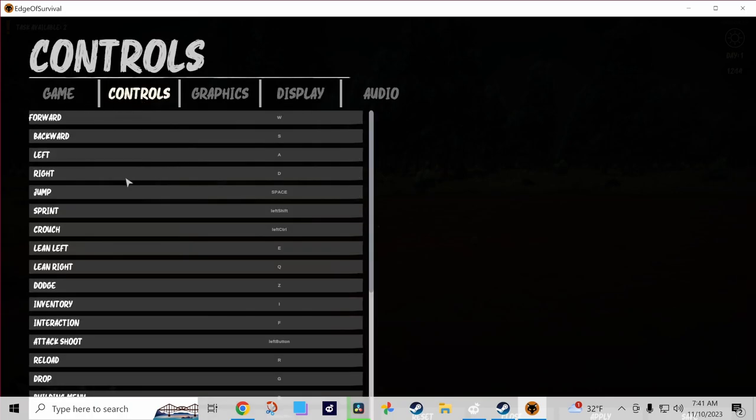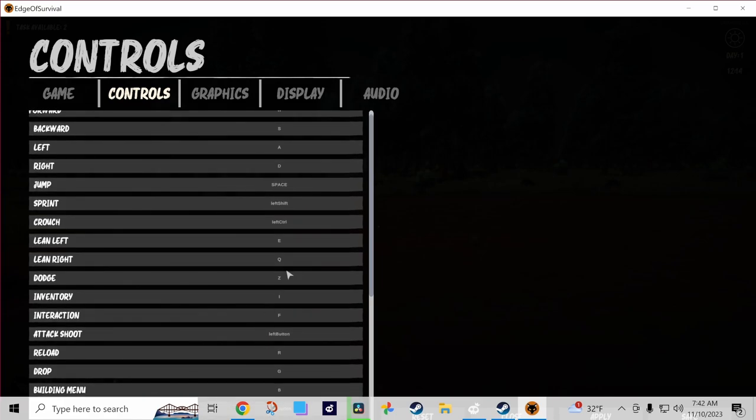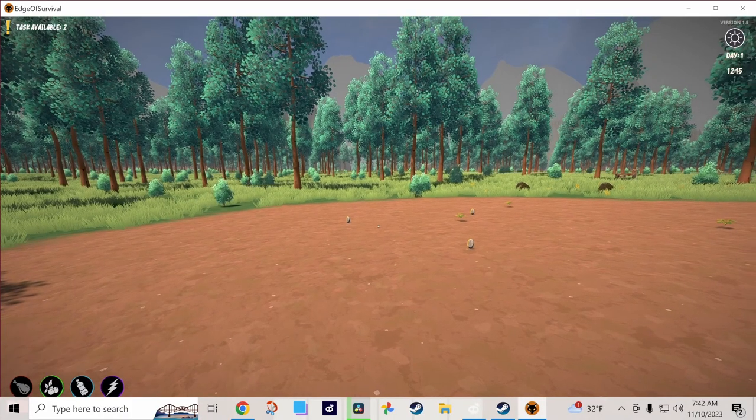Okay, forward, backwards. Jump is space, sprint is left shift, which is new and correct. Those are all normal. Leaning left and right, dodging is Z, inventory I, and interact is F, and B is build. Okay, I guess we'll deal with the F.